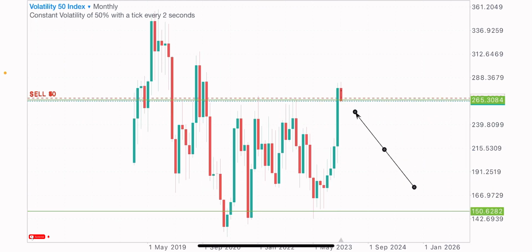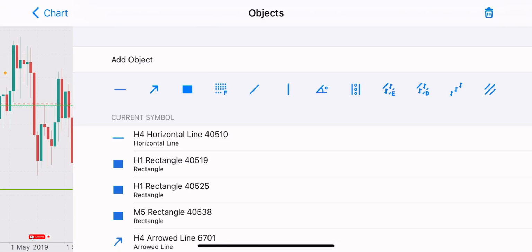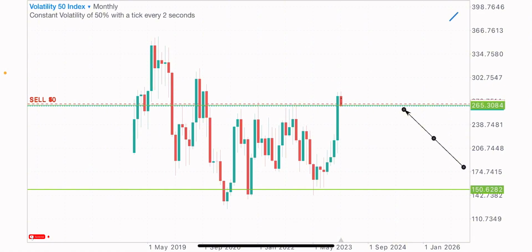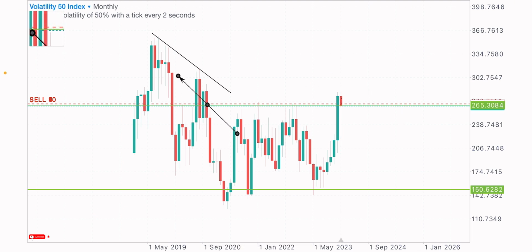And on our resistance level, we've seen how price has sold on the approach of this level. The first sells at this point as a resistance, the second sells as resistance, the third sells. Now we're getting the fourth sells at this zone as a resistance. And we can see that market was creating this lower highs formation, which is a bearish market structure, which I always take note of. Identify the market structure, the market direction, and the market key zones. So we got price creating this lower highs formation.